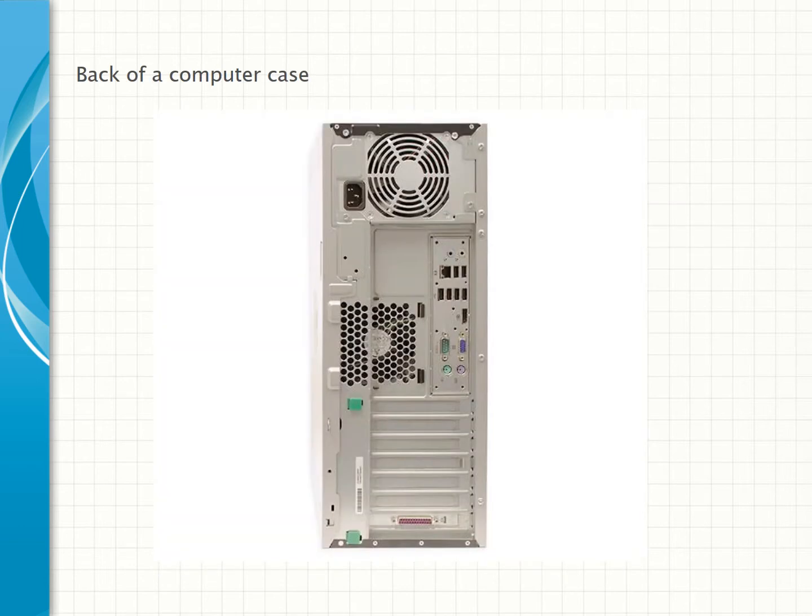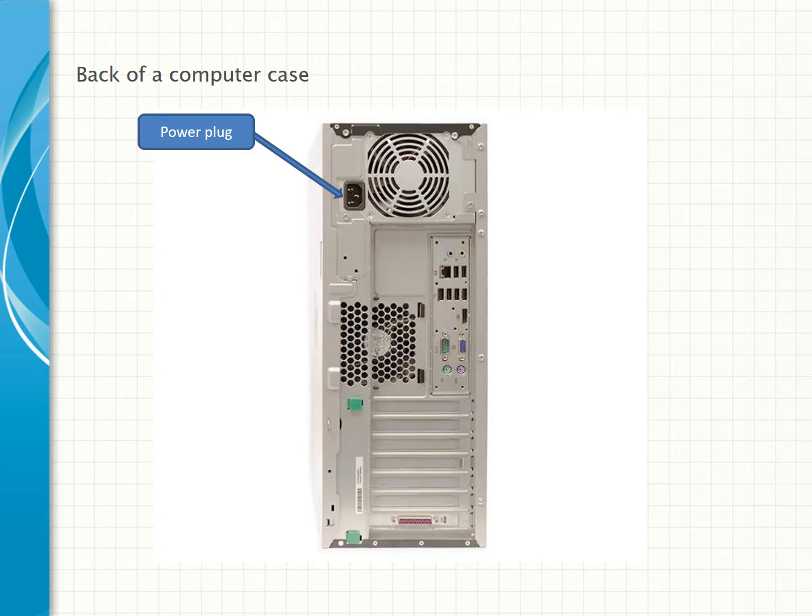The back of the computer case. The back of the computer case has connection ports that are made to fit specific devices. The placement will vary from computer to computer, and many companies have their own special connectors for specific devices. Some of the ports may be color-coded to help you determine which port is used with a particular device.